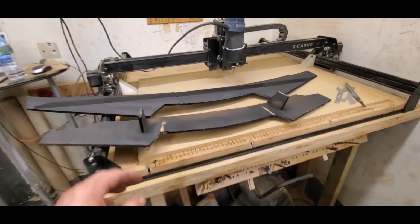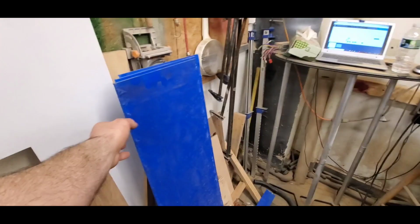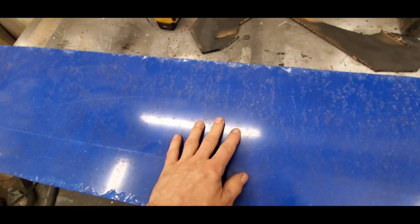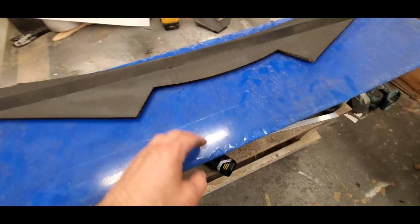Time to make this a reality. So we have the stencils here made out of cardboard. We have the plexiglass over here. Now this is 1/4" plexi. So there's the top wing.